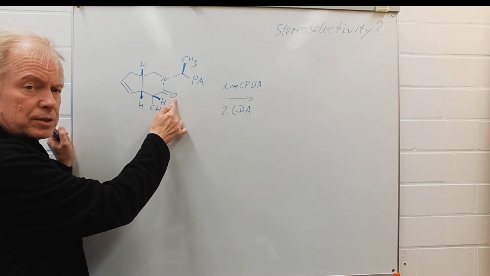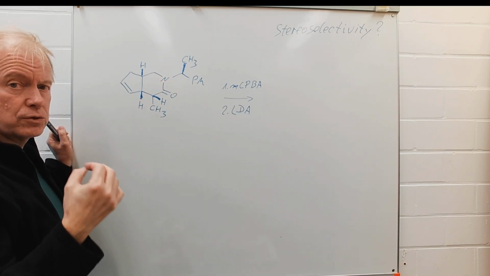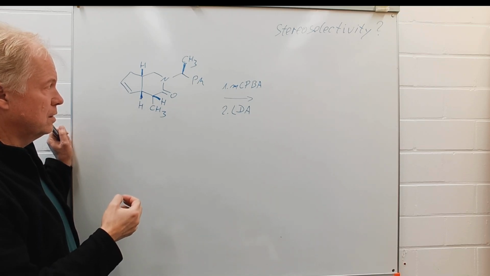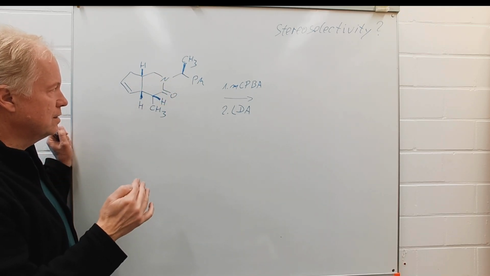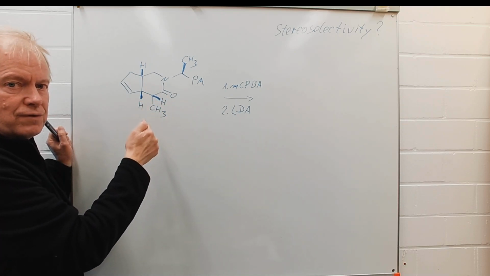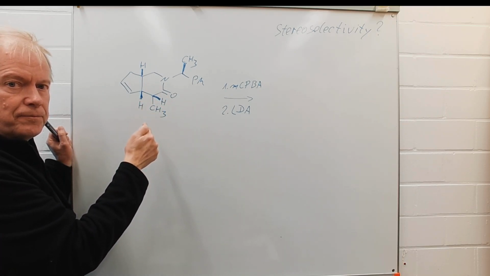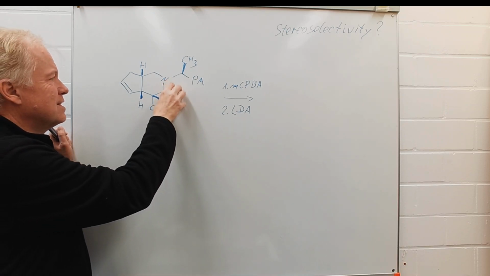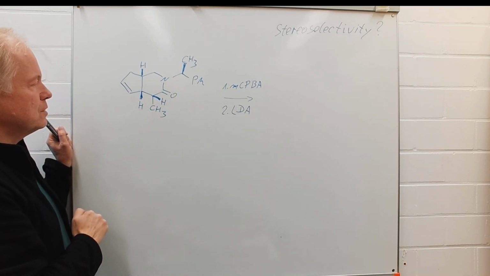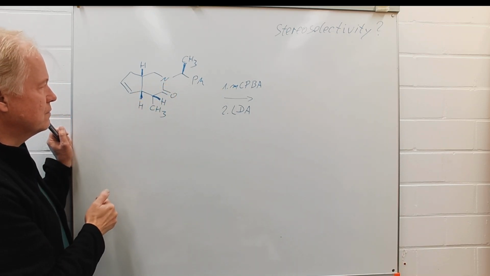Here we have a carbonyl group, but this is a carboxylic acid amide. This has already a high oxidation state. If we oxidize that, we will have a carbon dioxide derivative. So it doesn't work with MCPBA to oxidize that.